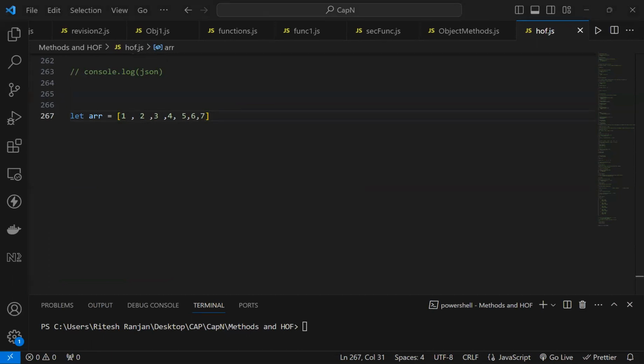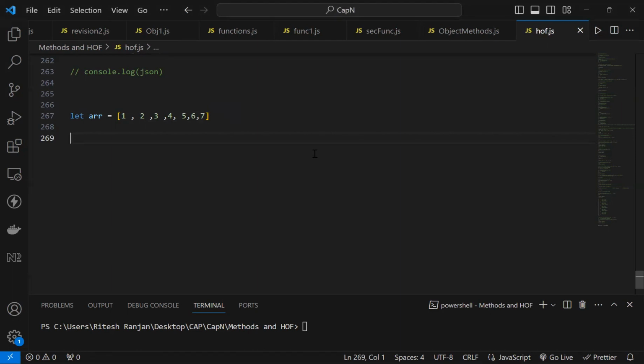Right? So if you want to do a sum of all these elements, could we have done it with map and forEach? What do you guys think? Yes, we could have maintained a count and printed it, but they're not going to return a value.